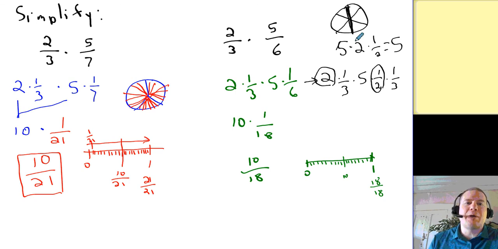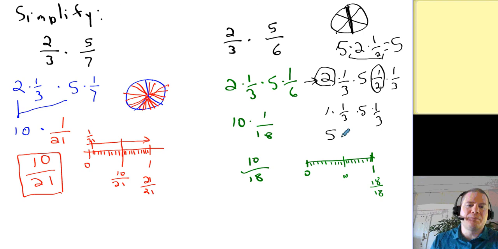That's why the associative property is so useful for fractions. If I can associate the 2 with the 1/2 to get 1, everything else becomes easier. 5 times 1 is 5. 2 times a half is 1. And then 1 times a third times 5 times a third. 1 times 1 times 5 times 1, right? My whole number is just 5. I'm getting 5 times bigger. And then 3 times smaller, and then 3 times smaller than that. So 9 times smaller overall. So 10/18 is the same as 5/9.